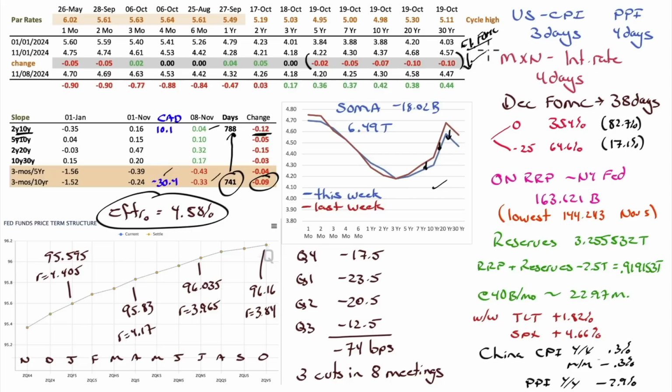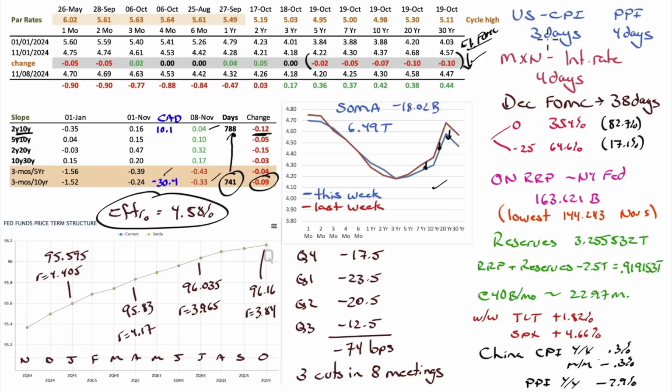And for TLT, it performed well after the election, or it did not. It broke 90 and it started selling off. You had an 8 handle on it, an 80 handle. And then it just came right back up. Had a good, strong finish to the week. Thursday was good. Friday was good. With that behind it, if it was going to be taken down, it would have been taken down from that. But it wasn't. And I think we got many more rate cuts ahead of us over the next 12 months.